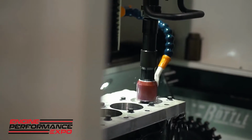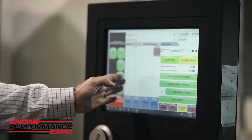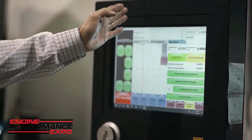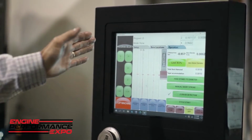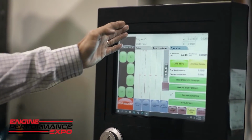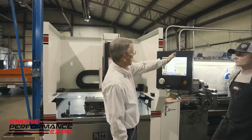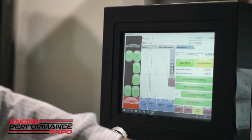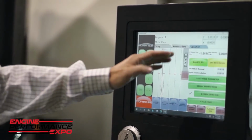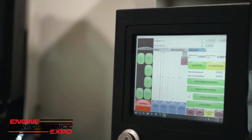There's also a graphic display on this machine, and I'm not sure you can see it in the shot, but there's a blue line here, and that blue line is pretty straight. That's telling me that we're making a very straight cylinder, less than a couple of tenths straightness. If the line were to track off this way toward the top or this way toward the bottom, if it goes this way, it tells me that we have a tight cylinder at the top, and the machine will auto-correct for that.